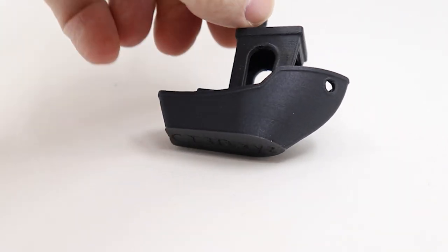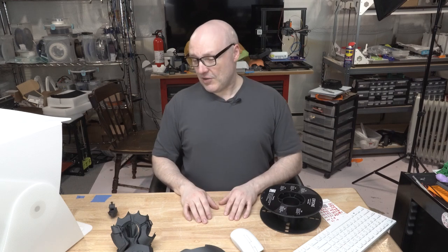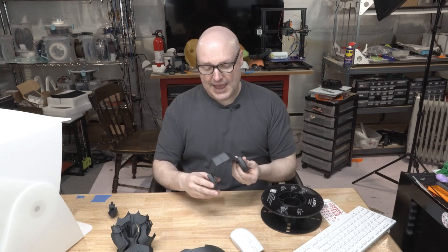The other thing I want to point out is handling, because carbon fiber does have those carbon fiber pieces in it. One thing I would recommend is after handling these prints, wash your hands. Moving on — the next thing I took a whole bunch of pictures of is my Iron Man Mark III project. I'm going to show you a lot of parts and pieces from that. One of the pieces I have here on display is one of the elbow pieces that goes to my Iron Man suit, and you can see it's done a really great job.